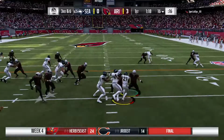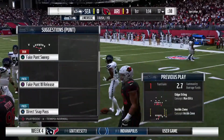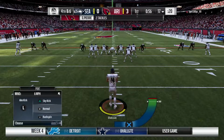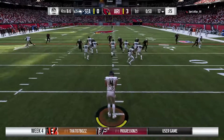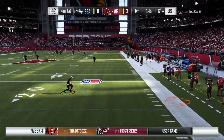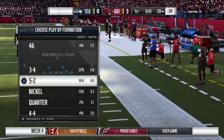A first carry for the converted wideout, J.D. McKissick. And that closed up quickly there as he gets it up only to about the 17. Just a 1-yard pickup there, and it'll be 4th down. He may be a bit undersized compared to the modern-day NFL defensive tackle, but what he lacks in size, he definitely makes up for in his ability to make tackles in the run game as well.